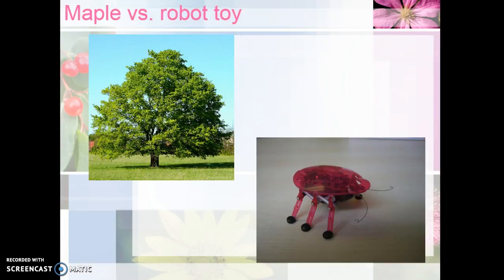Okay, in class today you're going to take some time to do a comparison of this robot toy, which you'll get to play with a little bit, and then the maple tree to determine what is classified as living and what is not, and how do we classify a living thing that might still be able to do some of the characteristics of life, but maybe not all of them. Okay, so that's the end of Chapter 1, Section 1. Make sure that if you're using the notes packet, you filled that in as well as you went.